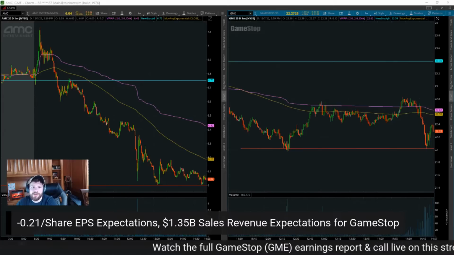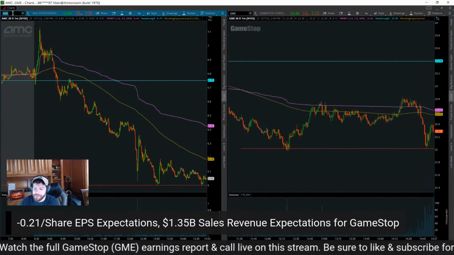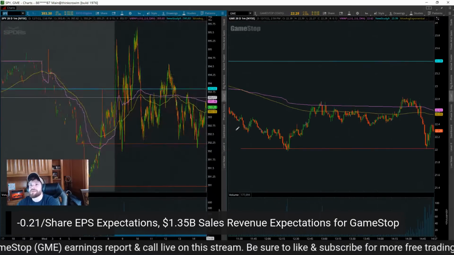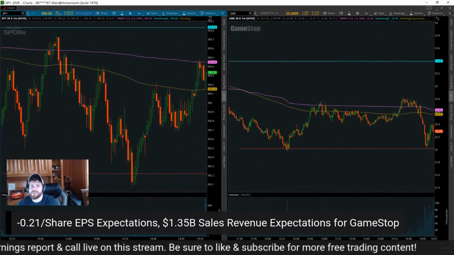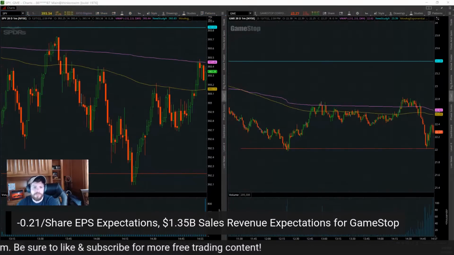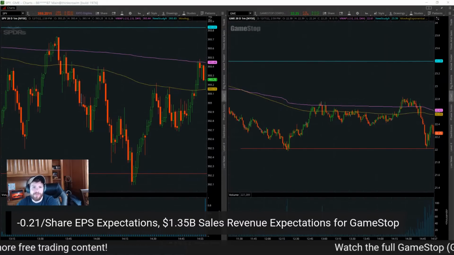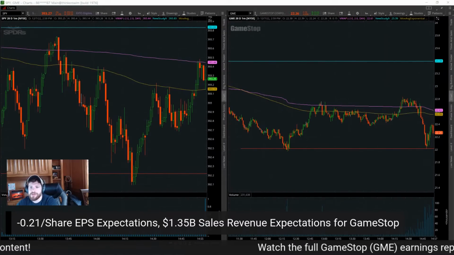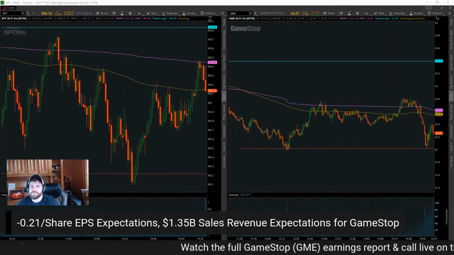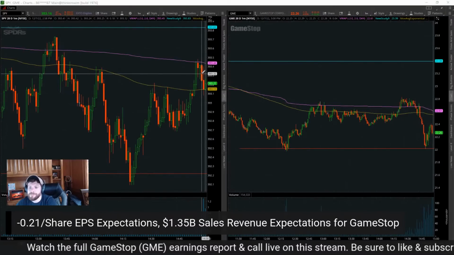All right, guys. So here's the closing bell. Market's starting to pull back a little bit. If we look at the SPY here on the left, SPY started to creep back up over the 200 EMA. We got Amazon moving up a little bit as well. All right, so here's the closing bell, guys. We still got 5 minutes before the actual earnings drop, and we'll cover the earnings call as well. All right, getting a little retracement on the market here. There's the closing bell.